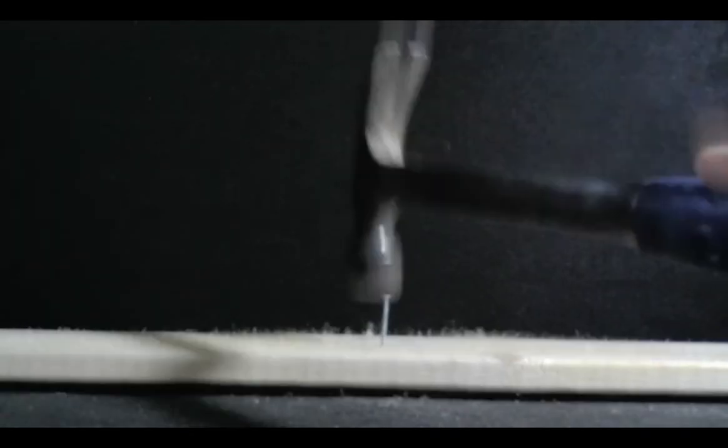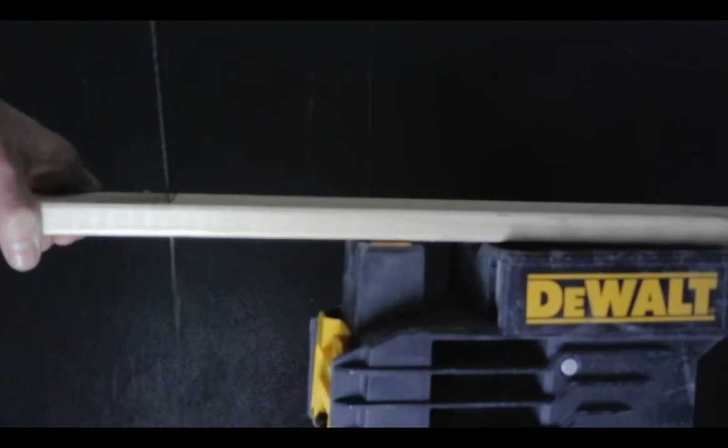What's up everybody, thanks for checking out the channel. On today's video I'm going to show you how to install these pendant lights here right behind me. I actually had one of these fail on me — it was arcing, sparking — so I took it down, which is why I'm replacing them. These were cheapos that I put in about five, six, seven, eight years ago; they were cheap and they're due to be changed.